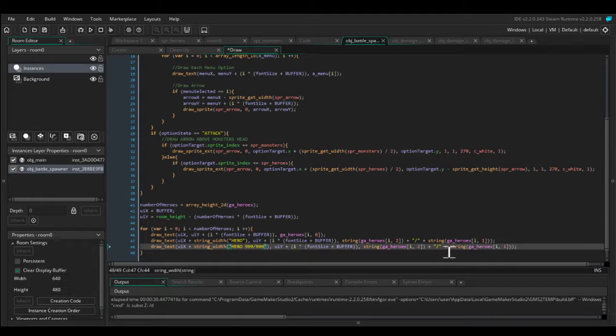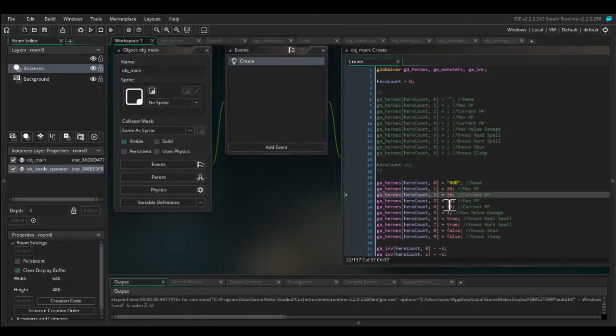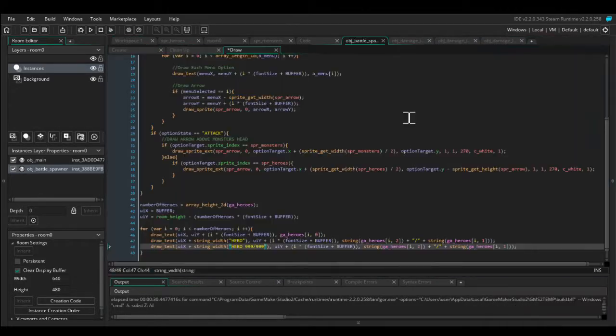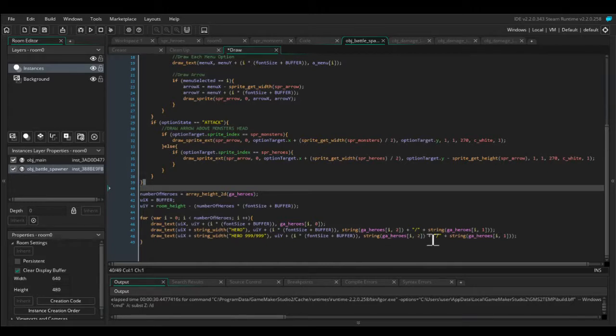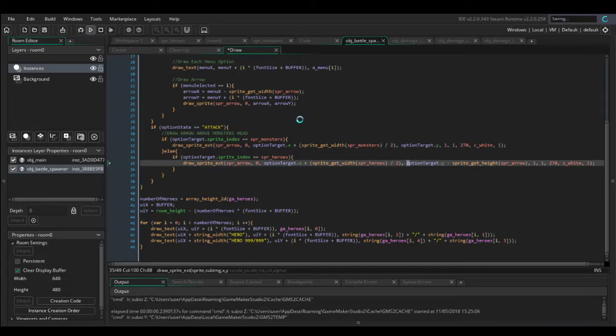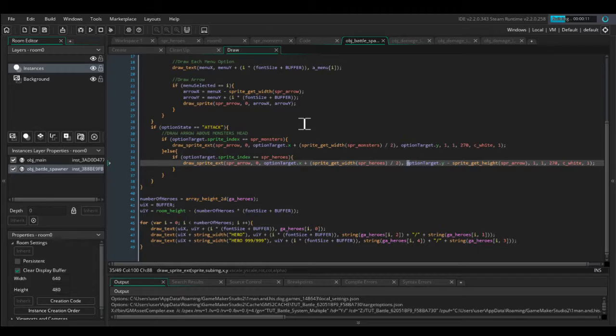Alright, and then I just need to check. Max MP is 3, current is 4. So max MP, current is 4. We want that first. Max is 3. And I guess what we could do, no. I was going to suggest maybe changing the colour for the hit points and for the mana.